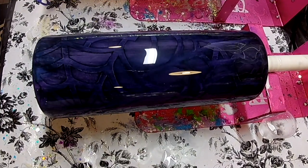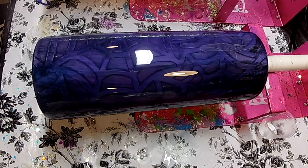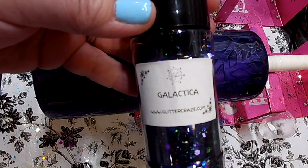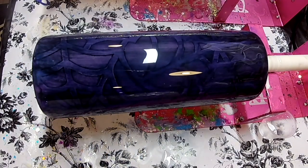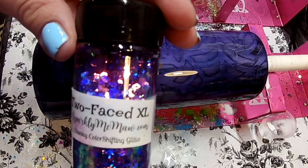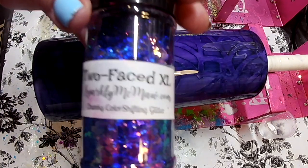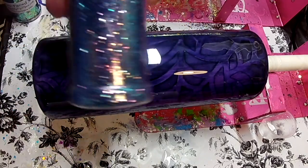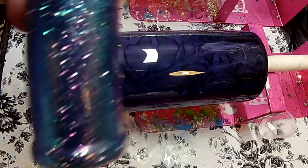Ooh, now that that's finally done, I got it to where I wanted. Now we're on the turner, and I did layer a pretty good amount of epoxy to cover, and I want to add a little bling. I'm going to use this Galactica from Glitter Craze and Too Faced from Sparkly Meemaw, and then this mix that I made myself.